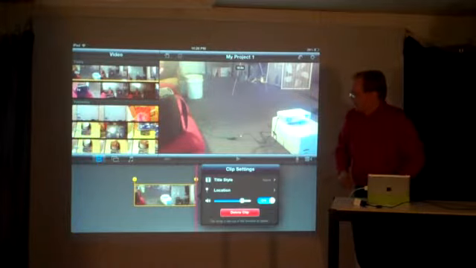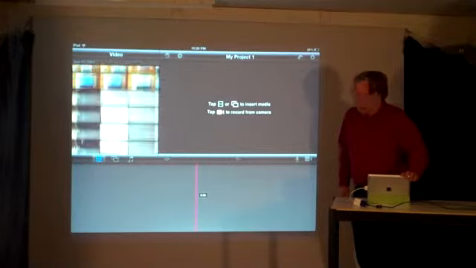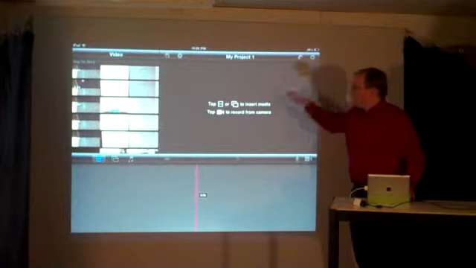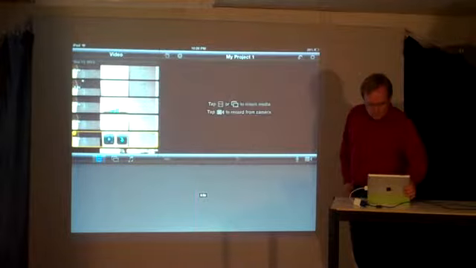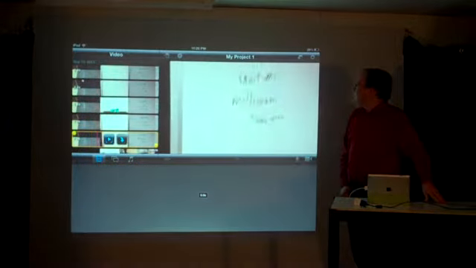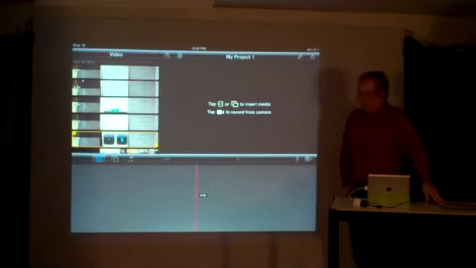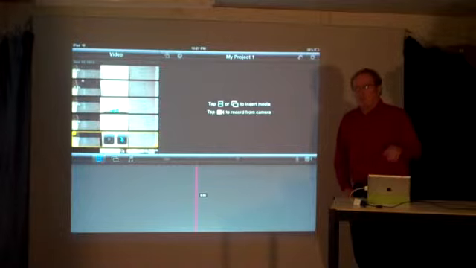Now if you double tap it, you can also get some clip settings to show up. Let's say I don't want to use this one right now, so I'm going to delete a clip. But here was a metric video I had done, and as you can see I put a whole bunch of different metric units together. Let's go ahead and look at one of those. Unit number 1, the milligram. 1/1000th of a gram. So this was a demo I had done to show some Hoyt students how they can make their own movies. But let's say instead of doing everything from milli to kilo, let's say I just want to do milligram, gram, and kilogram.